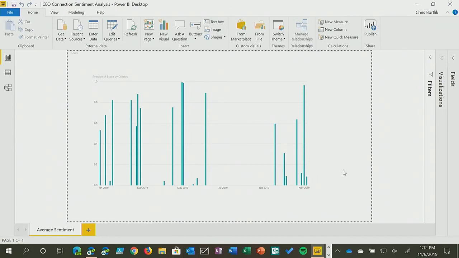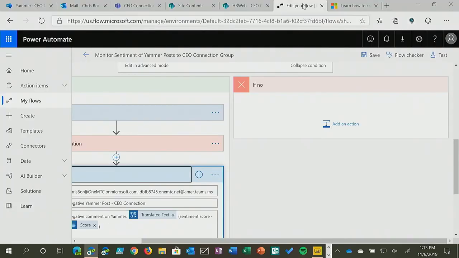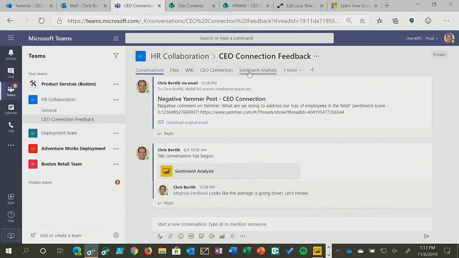So once a day, the Power BI report runs on a schedule, and I've set the frequency to refresh the report once a day. Once it does, it automatically publishes the report back out. Then I use the Power BI tab inside of Microsoft Teams to embed the report in the channel, which is how that Power BI report is showing up here.